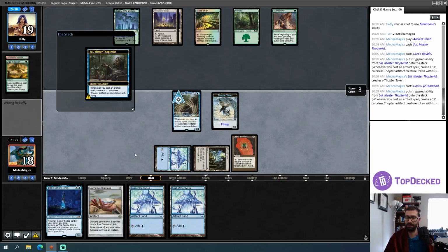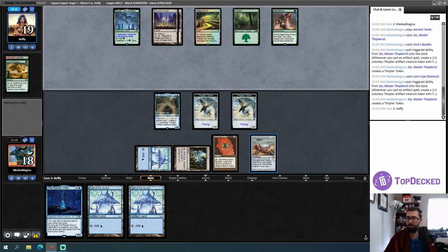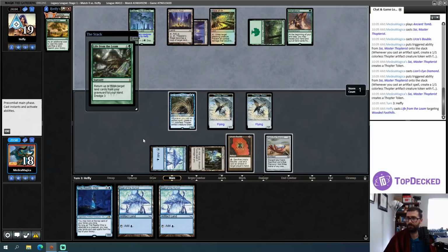A Bobble on their turn. And I have Reality Chip plus LED to activate. Opponent didn't copy anything with their stage. Okay, they have found a Life from the Loam. So it's going to get real.